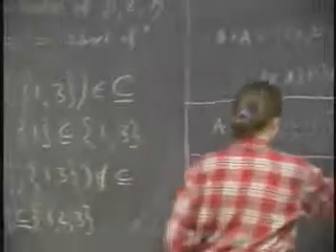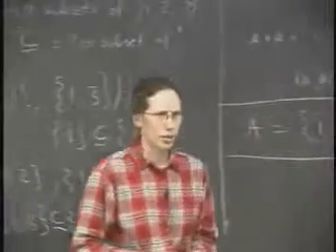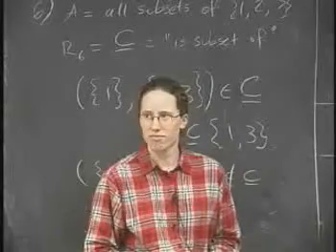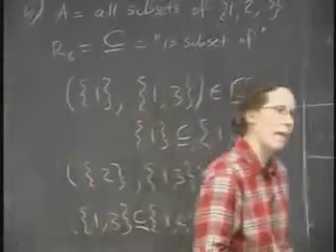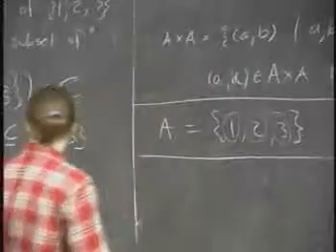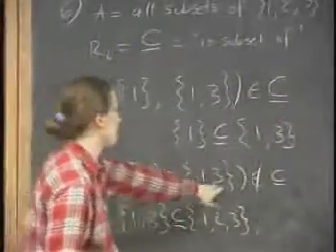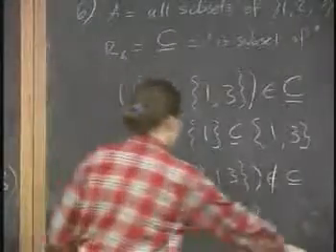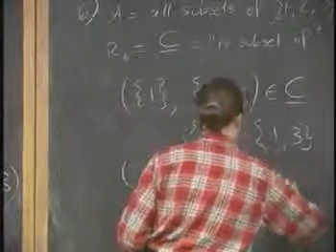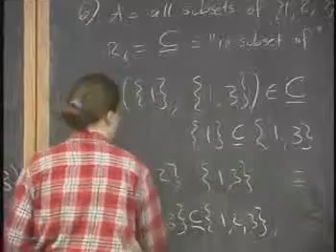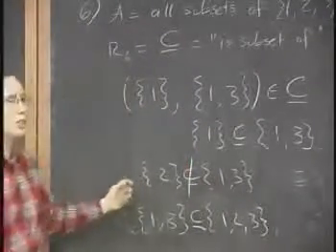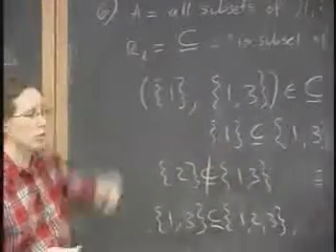So, are there any other questions about relations? What was something that wasn't a subset on that one? {2} was not a subset of {1, 3}. Oh, okay, but there's nothing that wouldn't be a subset of {1, 2, 3}. Right. So this is not in the relation, but each of these is a subset of {1, 2, 3}.